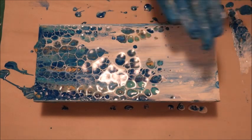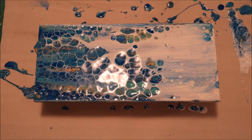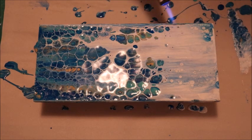I like that because it's kind of white at the bottom and then the white just kind of goes up through the whole tile. Now I'm going to take my butane torch and put a little bit of heat on it to see if I can get some of those bubbles to come up. There's quite a few bubbles already showing — cells. This is so interesting.